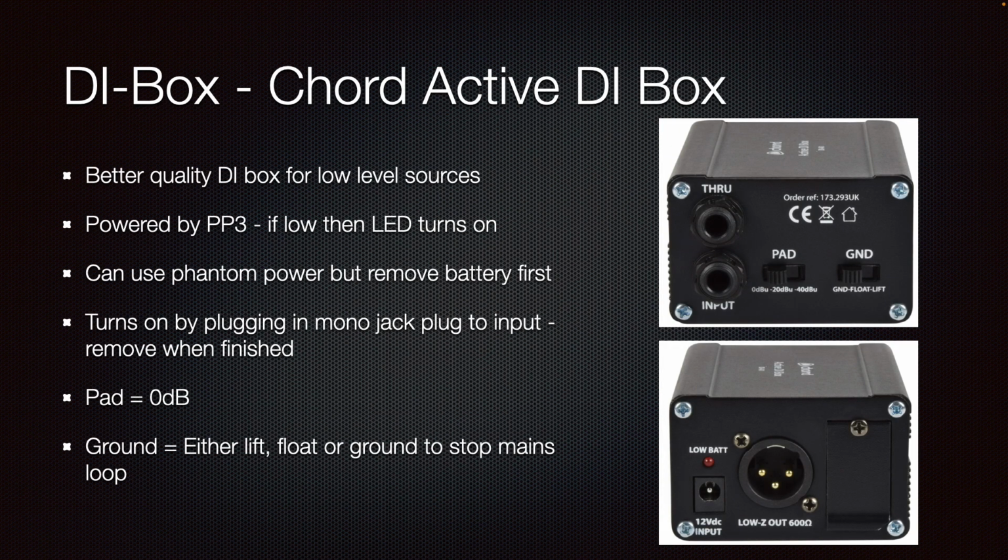Another active box we've got is a Chord Active DI box. This is actually a better quality box for low level sources, again powered by a PP3. This has a low battery light that comes on. So if that light comes on at all, it means the battery is about to discharge. Not the most helpful of logic, to be honest.